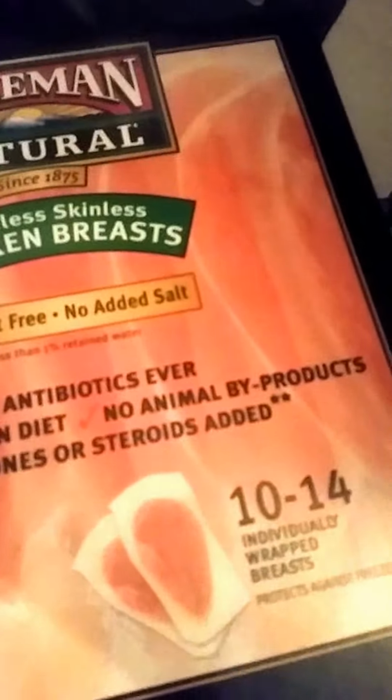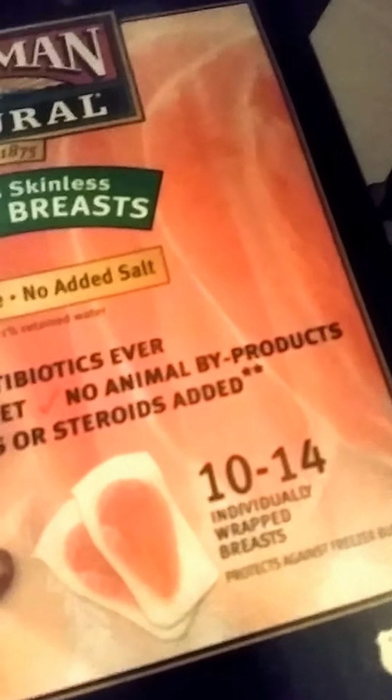Chicken nuggets for everybody. These were, I want to say, maybe $12.96. Trail mix for everybody. This one was probably like $6 or $7, somewhere around there. I got some all-natural Coleman chickens, my favorite chicken. I love buying this, but it is a little pricey at the store. It's normally $6.99 for two chicken breasts, about a pound. This was only like $17. And there's 14 cutlets in there, because I opened it up and counted.